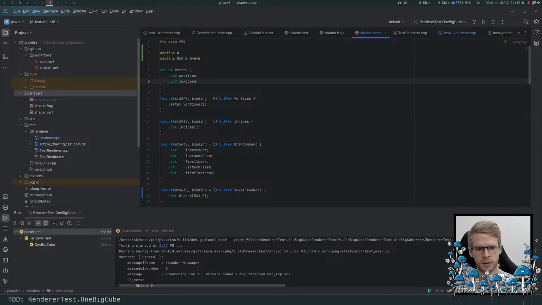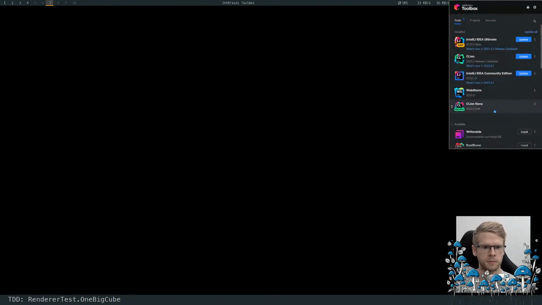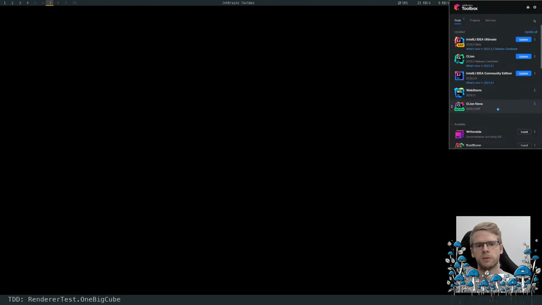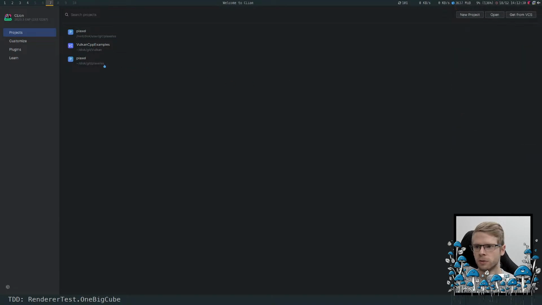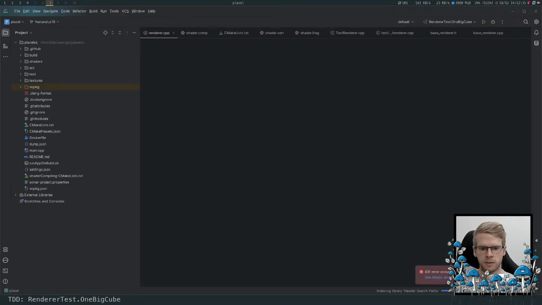Okay, I have an issue with my IDE. I cannot type anything. Okay, I'm trying to type something and nothing happens. So let's restart. Oh no. I tried to close the toolbox, but I closed the IDE.